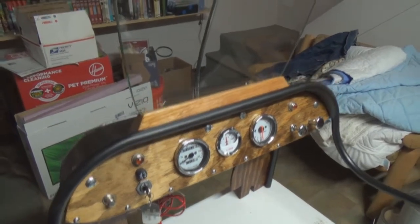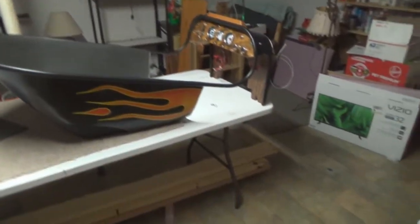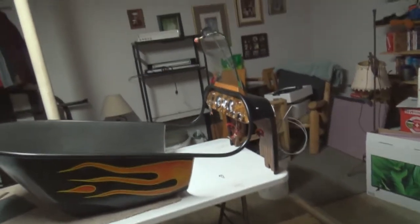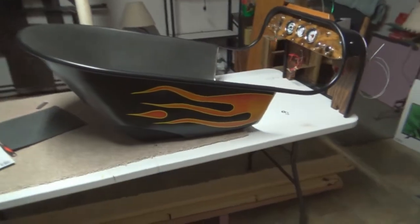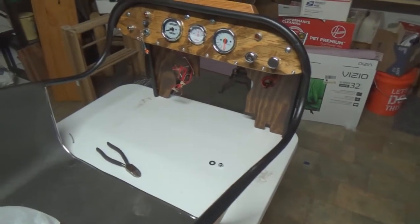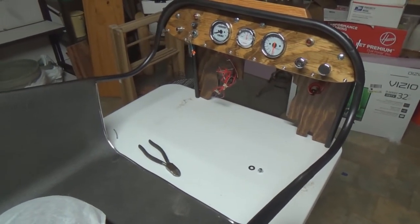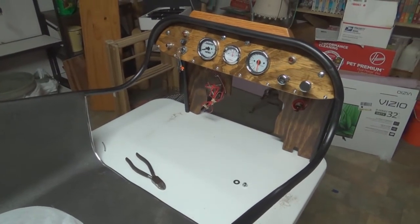But yeah, you can see where we're headed with this, and it'll give you a better idea of how it's going to look. Let's see if I can get back far enough away from it. There you go. That'll give you a little bit of an idea where we're headed. And of course, all of this wiring that's hanging down underneath here is going to get put into looms and tidied up once I have it hooked into the actual wiring system on the Goofy Cart.